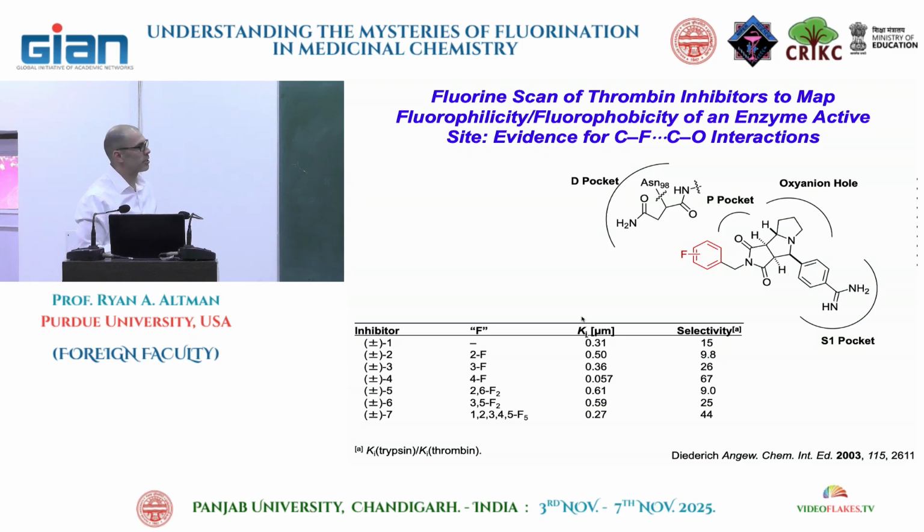So the discovery of this interaction, again, I mentioned it's over 20 years old now. It came from an analysis of a series of ligands for which fluorination was systematically studied around a benzylic ring coming off of the substructure shown here. The pocket had several residues. It was a well-defined pocket, and it provided an opportunity to say, what's going on if I fluorinate each position? And in this specific case, there was one position, the 4-fluoro position, for which the potency increased pretty drastically, and the selectivity versus other enzymes also increased.